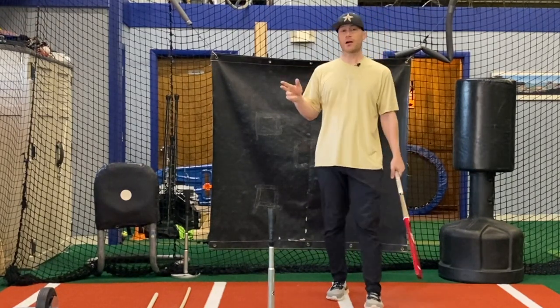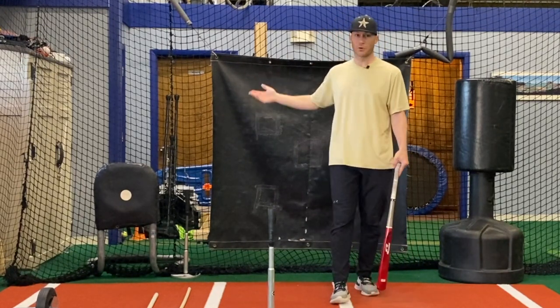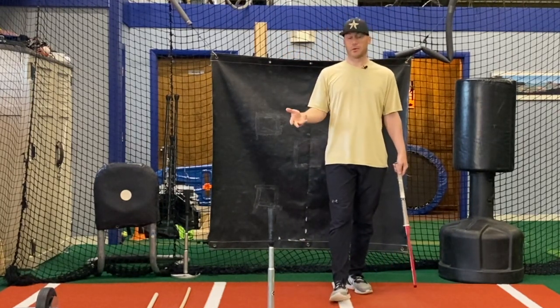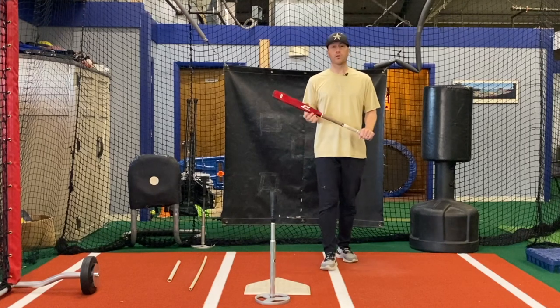And what I do from there is I'll put them on video. We always do an assessment of the player. I put them on video. We may use Rapsodo, we may use Blast Motion. And so then I'm able to see what they're actually doing, and I'm able to show the player what they're actually doing when it comes to their body and mechanics. And then we can go from there.